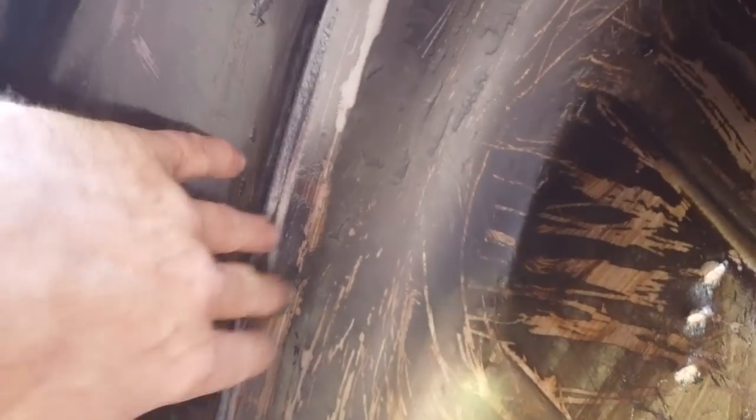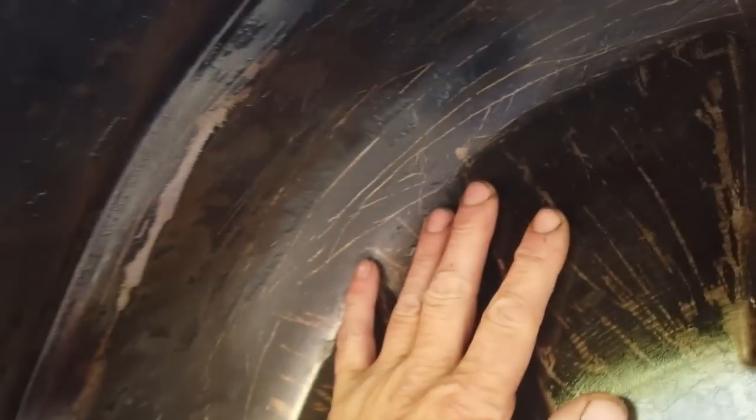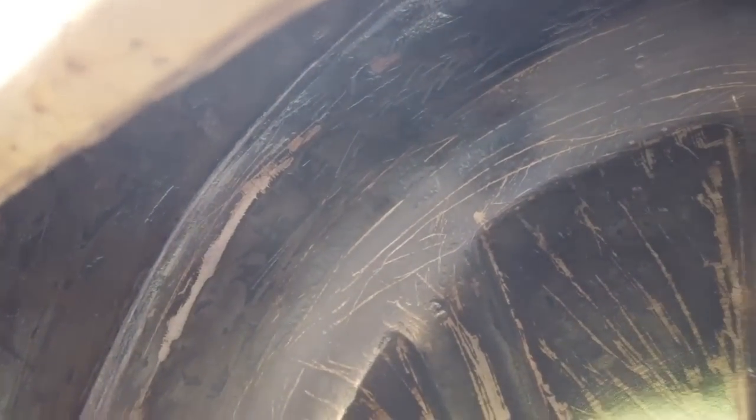That's nice. Now that's got a Dinitrol rust killer on it, which is overpaintable. Just because I've got caught with this storm and I'm halfway, I didn't want it to flash rust, and I didn't have time to get the red oxide on, and because we're still welding and grinding here, this is just a stopgap. It's a Dinitrol converter. It's in an aerosol form. I'll show it you. Here it is. Look, this is pretty nifty.